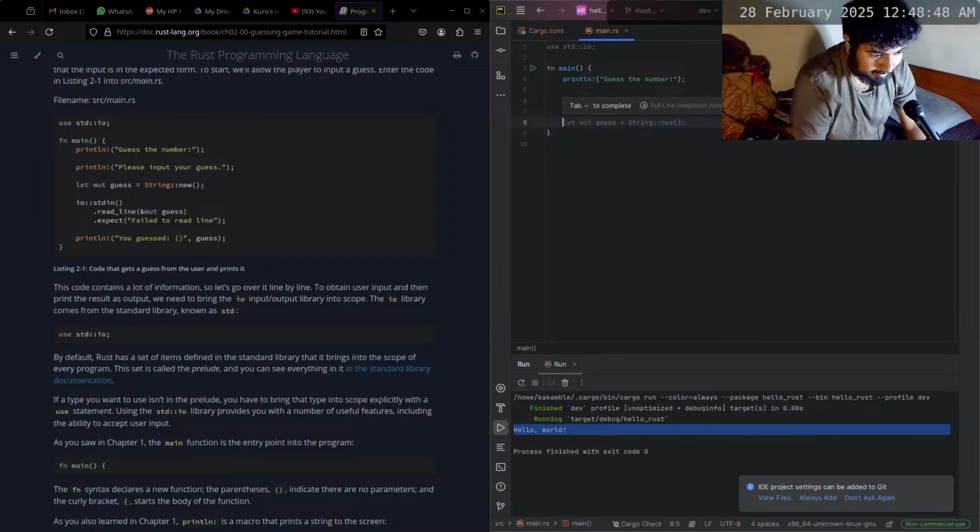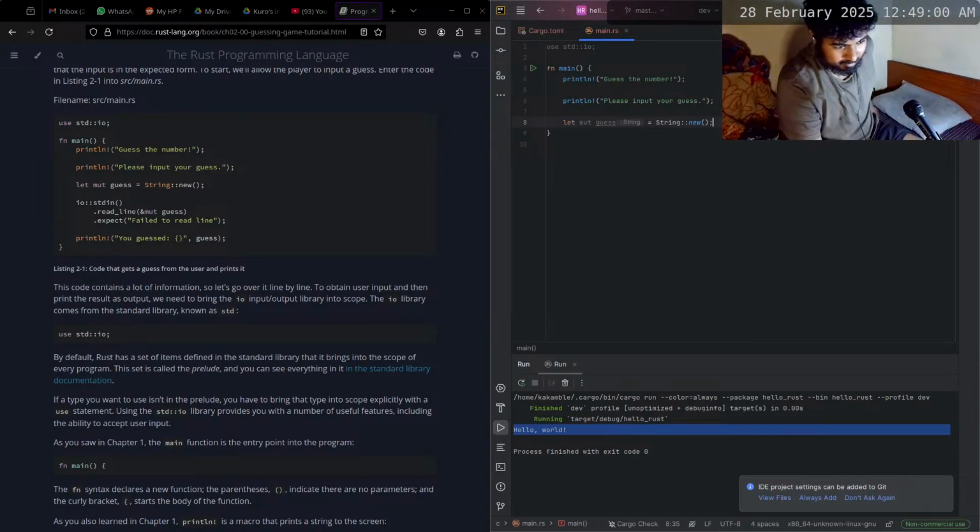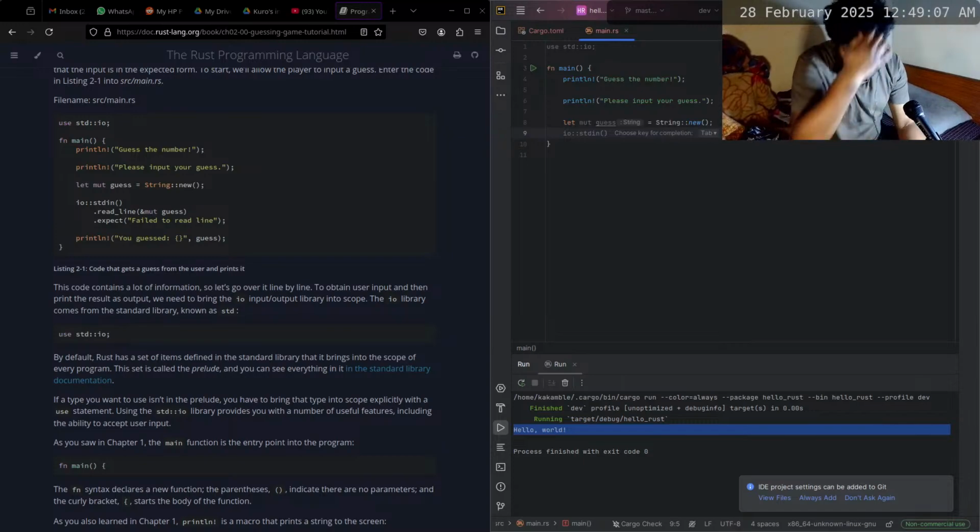Let mut guess equal to String::new. Okay, so this is a mutable string, I think. Okay, so I'm actually starting to understand.